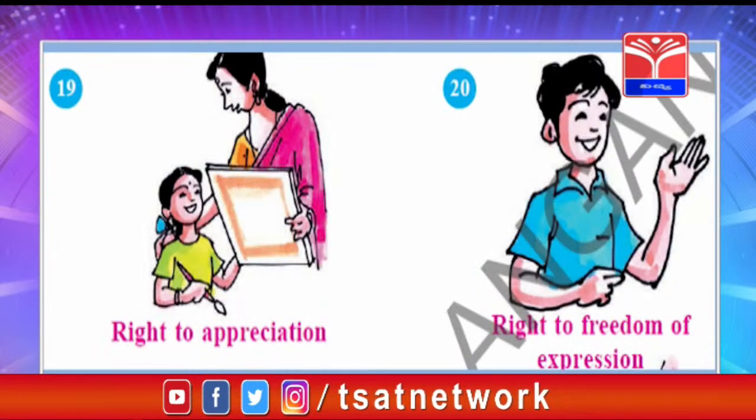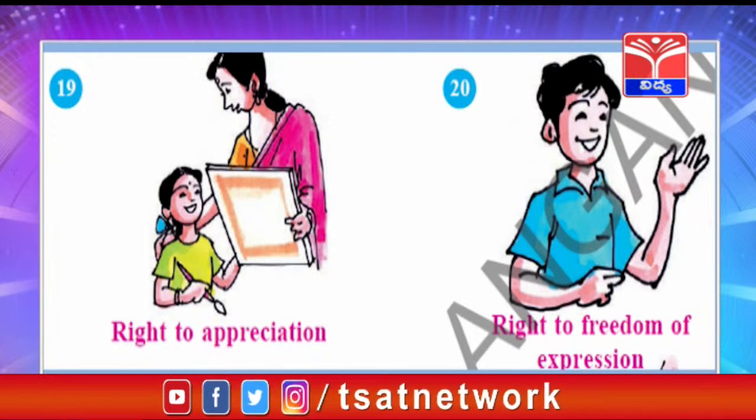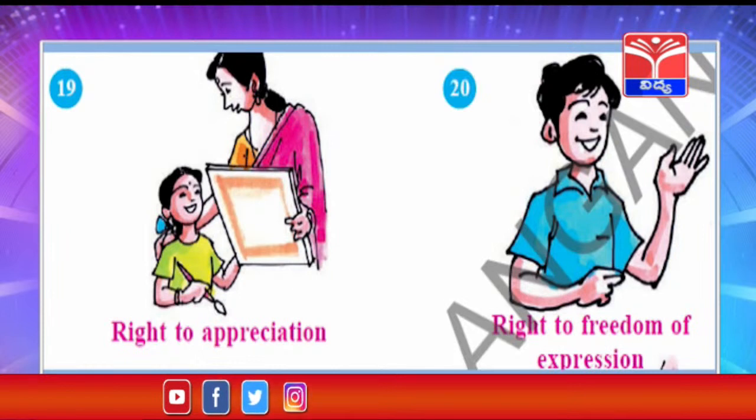Right to appreciation: whenever you have achieved something, suppose you got very good marks in the examination, or you have won prizes in sports, you have the right to get appreciation from your guardian or your parents. And the right to freedom of expression. Here it is very important: whatever your feelings are, you have the right to express them. So all these things are very essential for the development of the child.